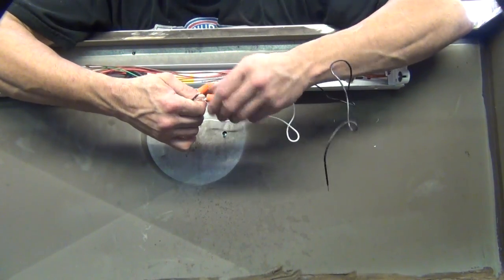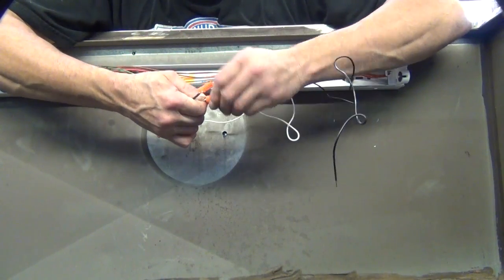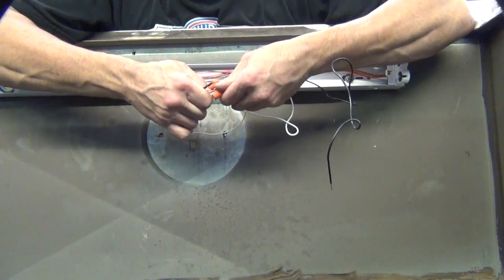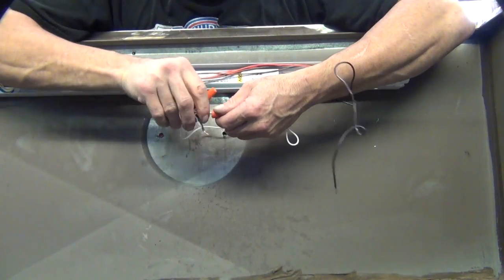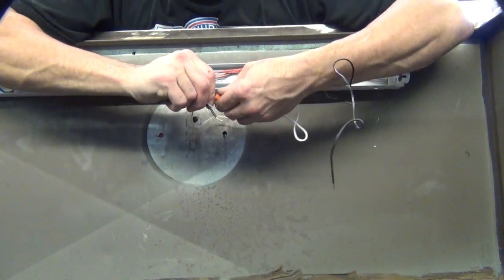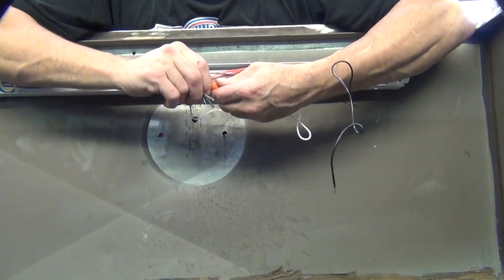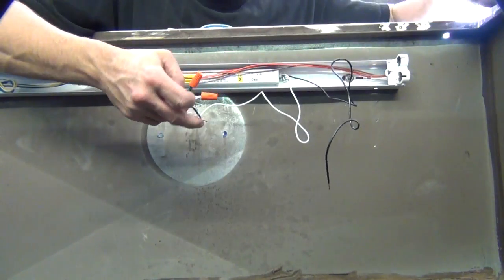Another nut. I had to use my wire strippers to strip the wire off of my cord. I would have liked to have shown that for anybody who's never done that. I'm sure most people watching this have done this though. It's pretty simple. A lot of people are scared of electricity though.